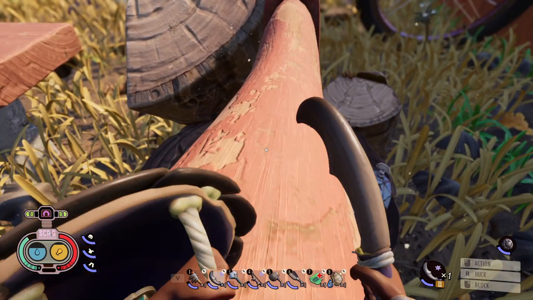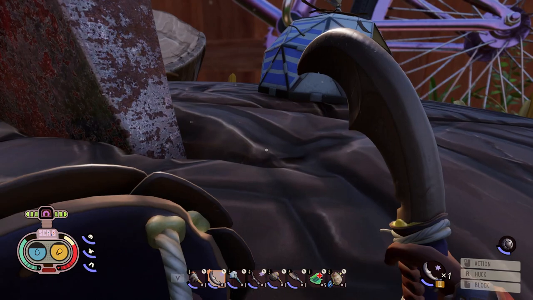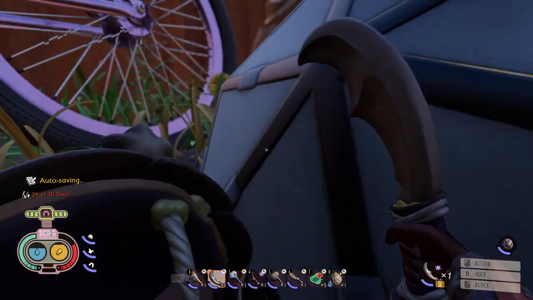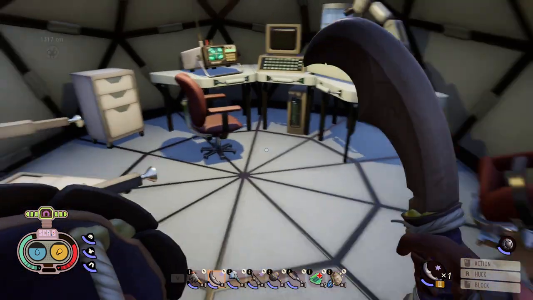Alright, let's try to get to this field station here. Oh yeah, I forgot I don't have a glider anymore. Oops. Well, we're here now. Where's the entrance? Oh, it's right here.